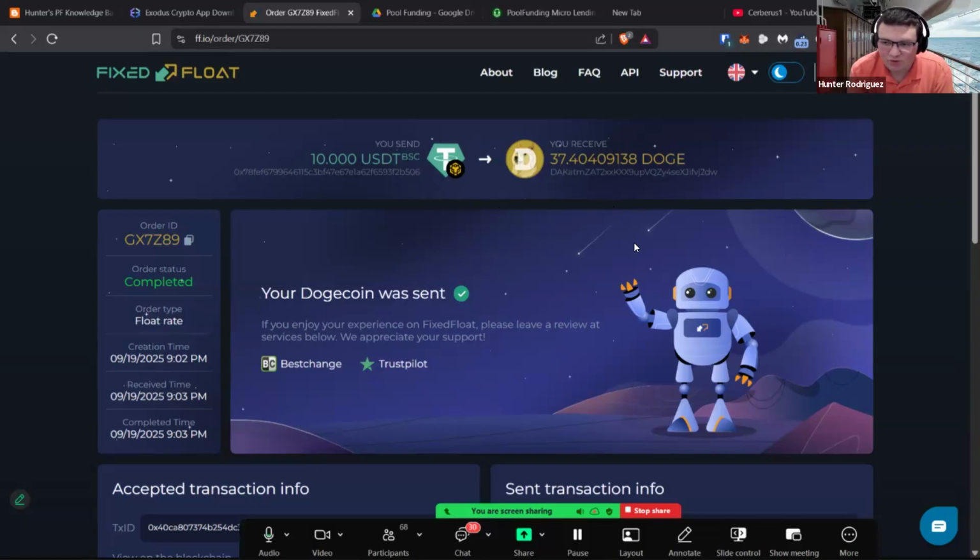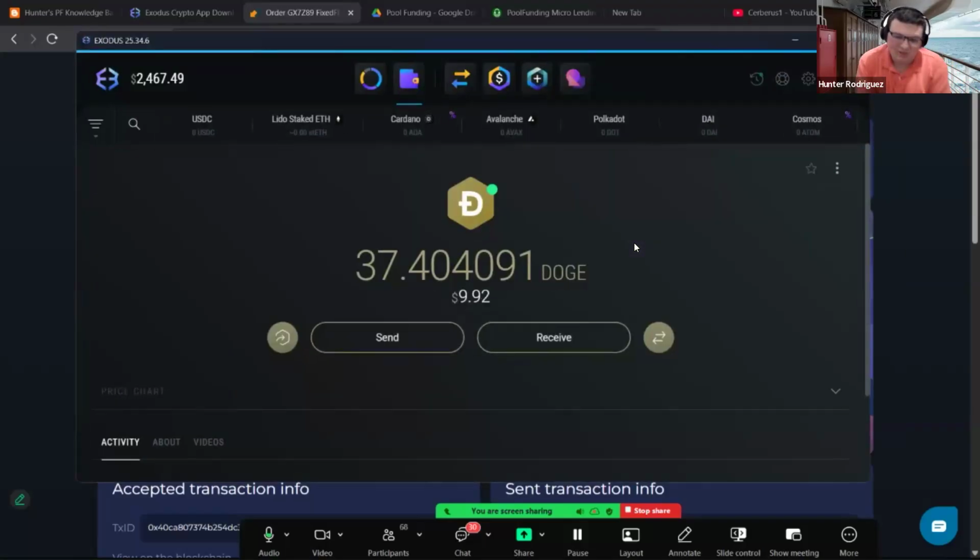And now I'm curious, did any of y'all just hear that sound? That sounded like coins clanking? Yep, I did. Yes, I heard it. That's the sound that Exodus makes whenever there's a deposit into one of your wallets. And if you get used to using Exodus after a while, you'll start to get used to that sound, and chances are you'll grow to love it, just as I have.